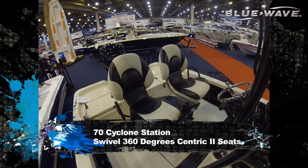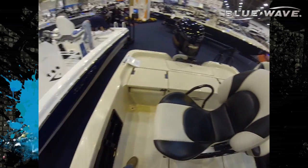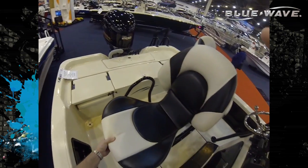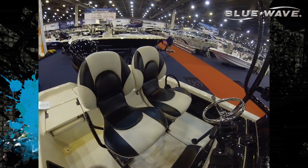This is the 70 Cyclone station. The seat actually swivels 360 degrees. When you want to fish to the side of the boat, you swivel it to the side, pull it all the way out, lock it in place. Slides forward, backward, and side to side.